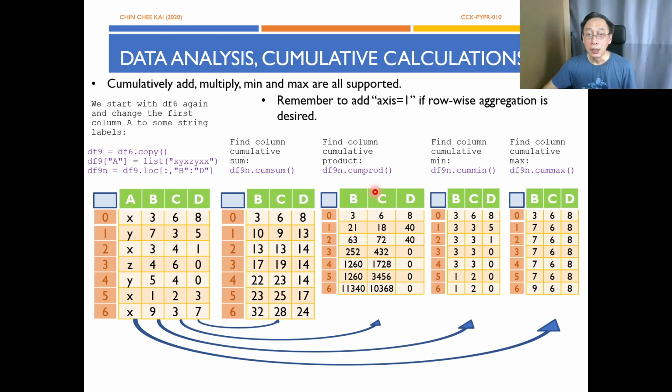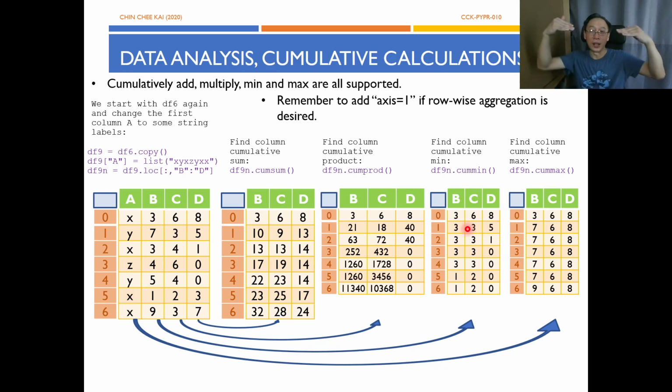Now, beyond that, we can have cumulative minimum and cumulative maximum. While this is a little bit new and strange to some of us, including myself, it's kind of not surprising. So we start off with itself, 368 is the minimum. Next row, is there anyone who is lesser than me? 7, no. 3 is lesser than 6, so I keep 3 and throw away 6. 5 is lesser than 8, so I keep 5.